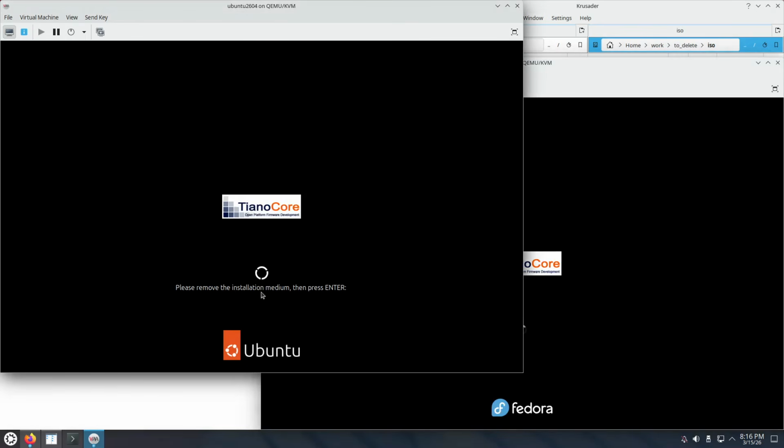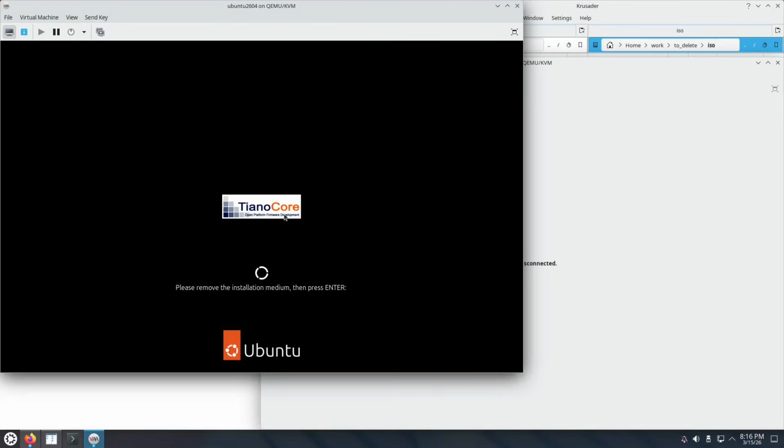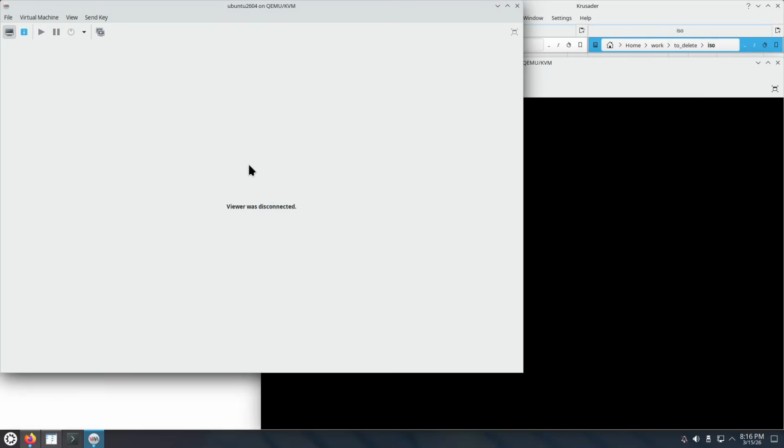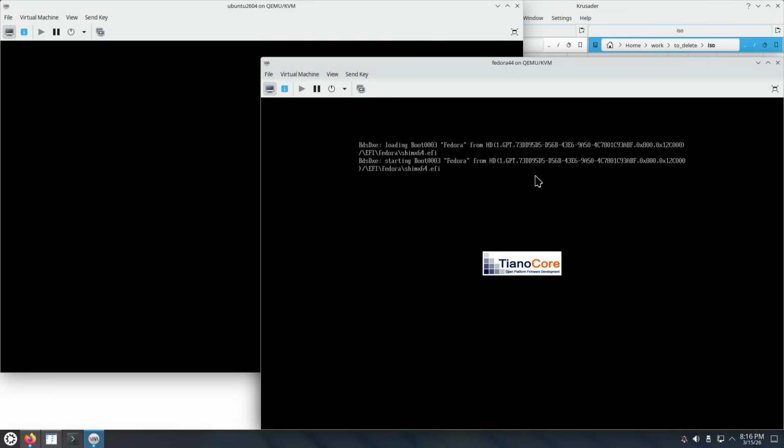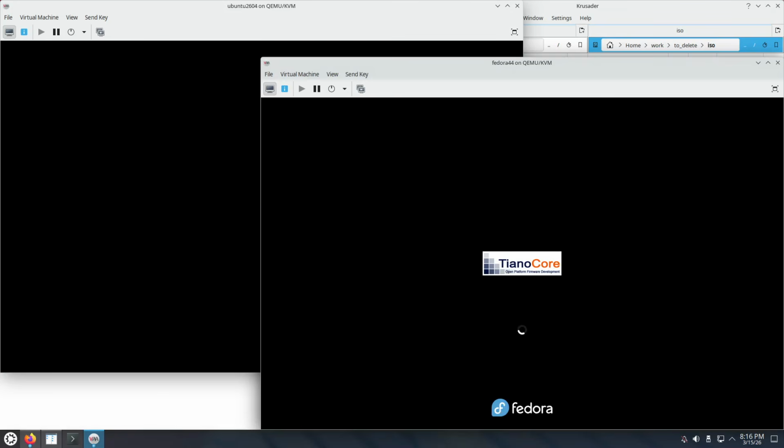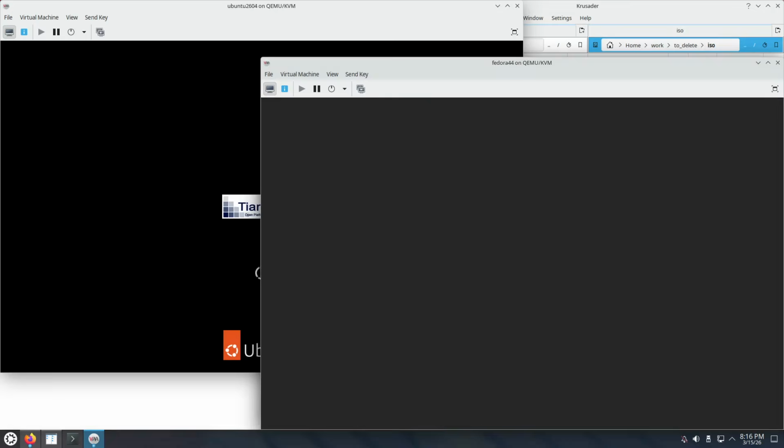Okay, it says that we should remove the installation medium, which Virtual Manager does automatically. I'm going to press enter. We're at UEFI, both operating systems. They both show the UEFI image.